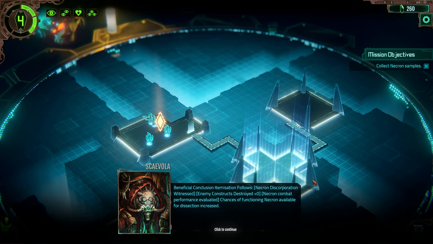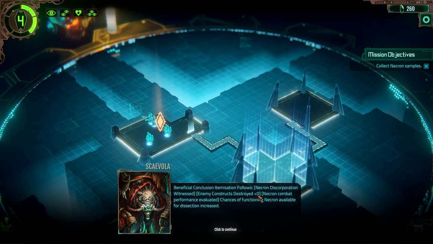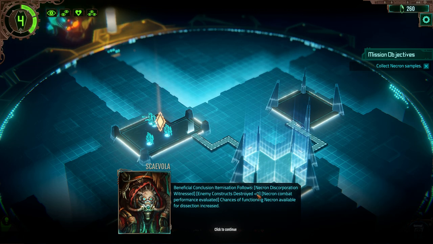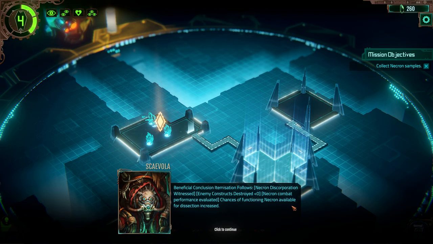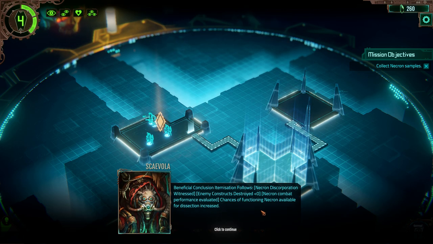Okay. Wait. Yeah, whatever. Necron combat performance evaluated. Shouldn't that be the other way around? This is less than zero. Enemy construct destroyed less than... Okay, whatever. Necron combat performance evaluated. Chances of functioning Necron available for dissection increased.